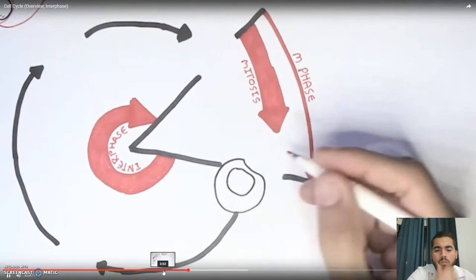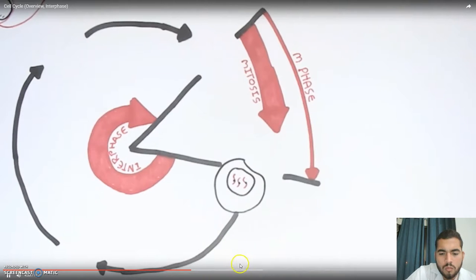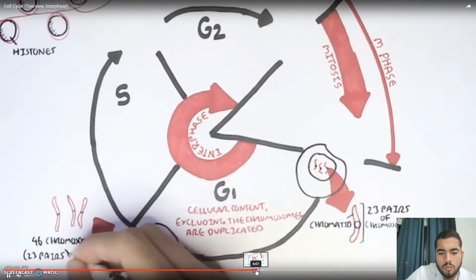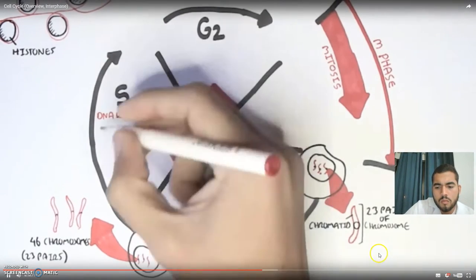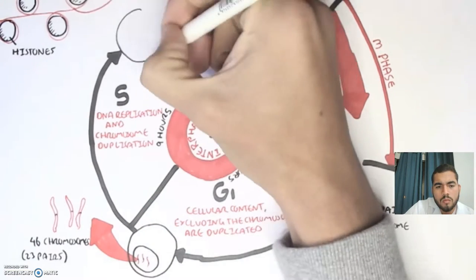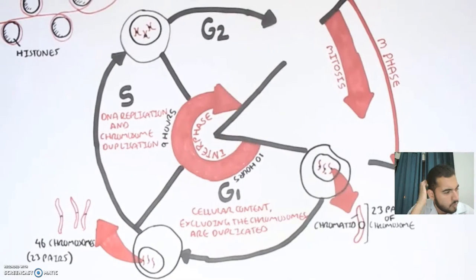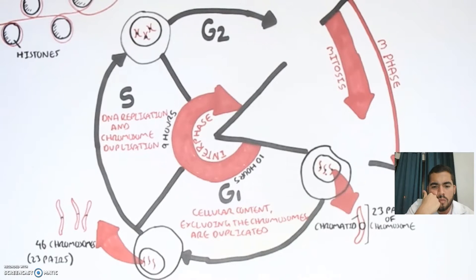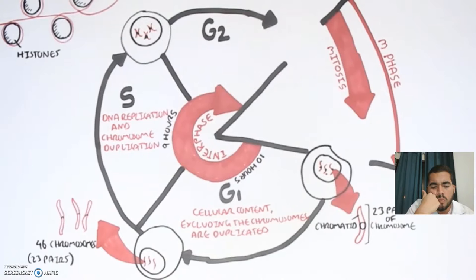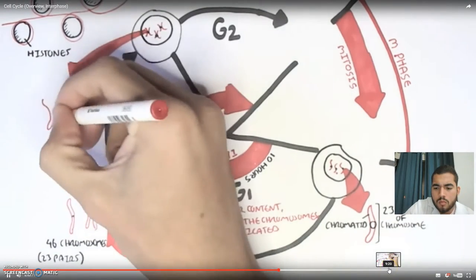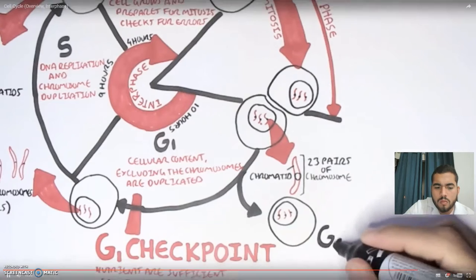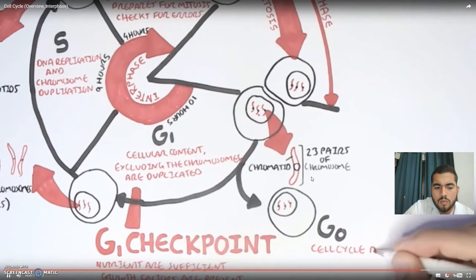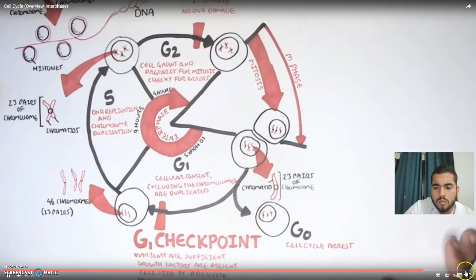So at the beginning of interphase, we have one daughter cell. Let's zoom into the genetic material. This cell consists of 46 chromosomes, or we can say it has 23 pairs of chromosomes. And then this cell will enter the S phase, which goes on for about nine hours. And in the S phase, this cell will actually have DNA replication and chromosome duplication. So here, at the end of the S phase, this cell will have duplicated chromosomes, as you can see by the diagram. So if we zoom into the genetic material of this cell, it would look quite different. Some cells rest, where they just stay around. And this phase is known as the G0 phase, where the cell cycle doesn't really proceed.